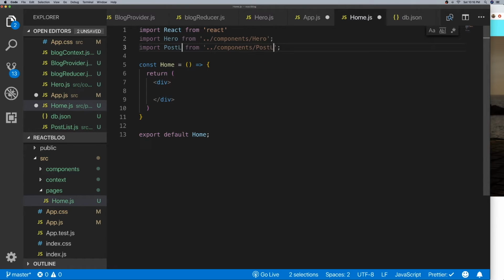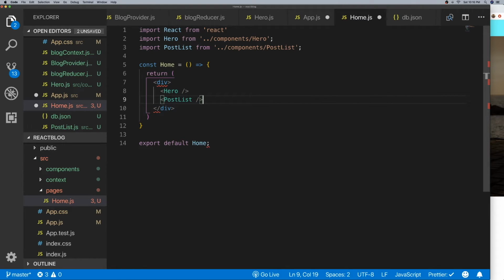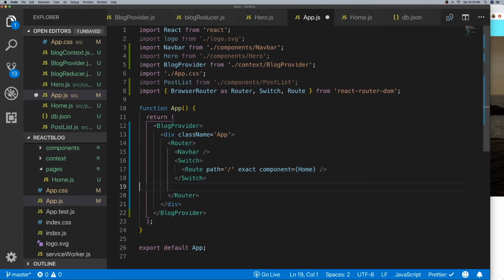And then we'll do post list. Okay. All right, so in here then we'll just pass in the hero component and the post list component. All right, save that, and in app.js, let's take these out.